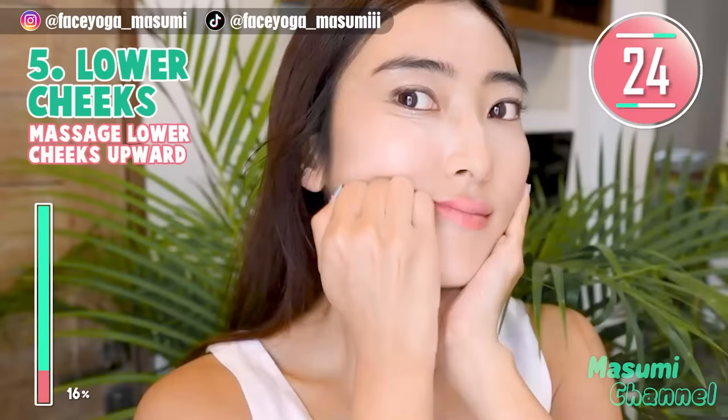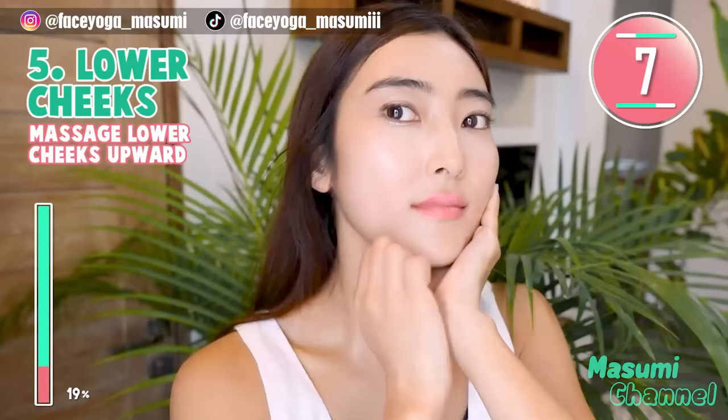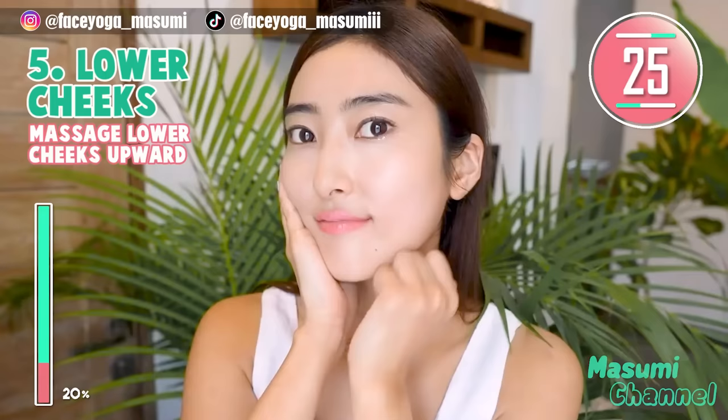Keep it going, everyone. Using your knuckle, massage your lower cheek in the lifting motion. Repeat this movement. Slowly move your knuckle outward. Repeat this movement for 15 more seconds. Let's do the same movement on the other side. Slowly and gently, let's lift up lower cheek together with me.